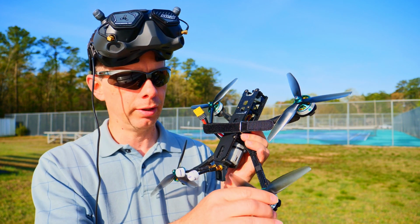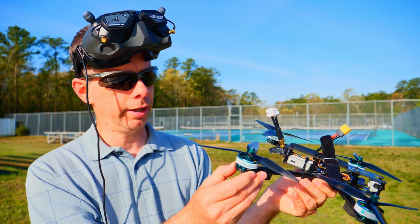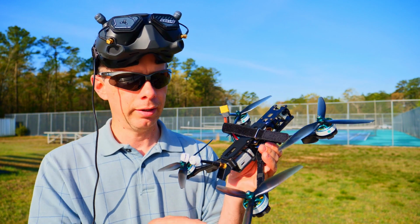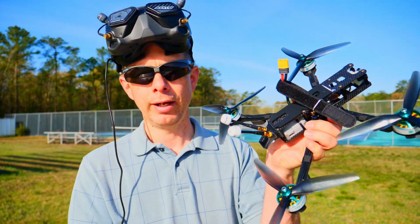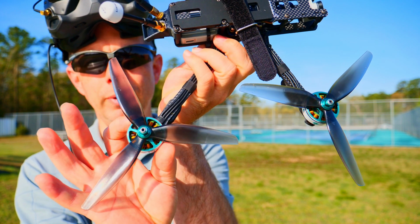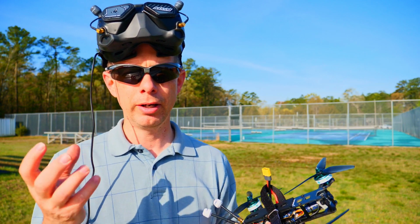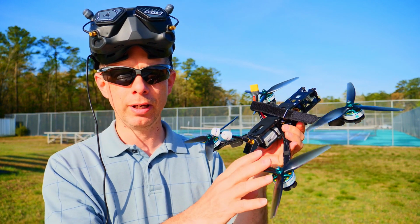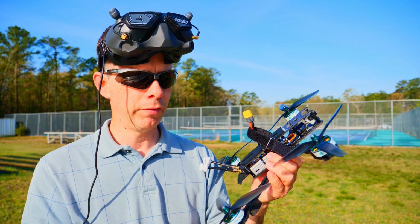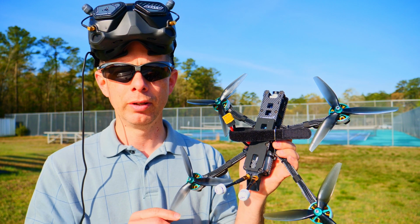Trying out these Kebab motors. They are 1450 kV motors, and it says 30 millimeter on here. And just look at the size of the motors. The width of them may or may not come across in the video here, but it is just crazy. The wider the stator, the more leverage you have on your 7-inch props here. So I am very impressed by them. I highly recommend them for your 7-inch build.